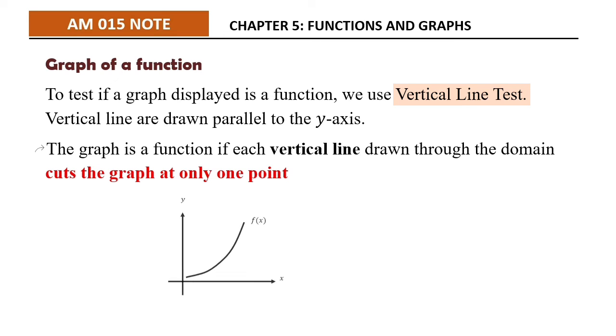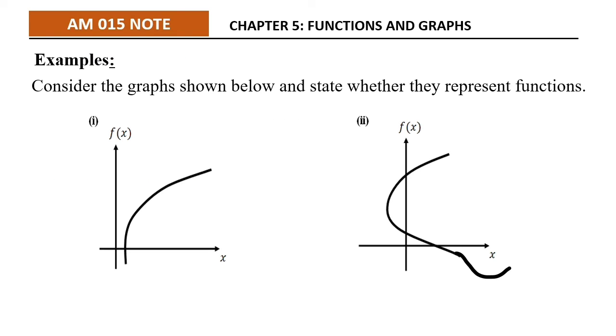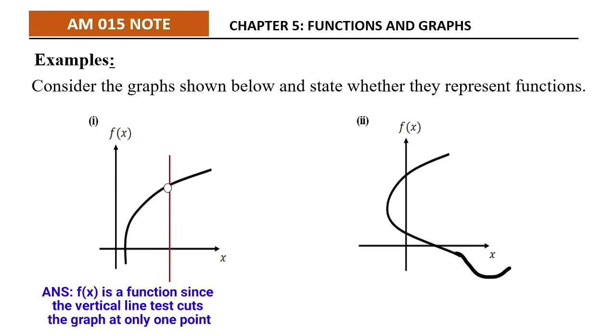Examples: graph of f(x) and vertical line test. Draw a vertical line parallel to the y-axis, and the vertical line only cuts the graph at one point, so f(x) is a function. Examples: consider the graph below and state whether they represent a function. Draw a vertical line test, and the graph cuts at one point, so f(x) is a function.